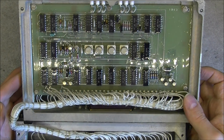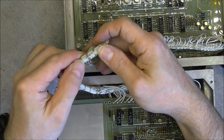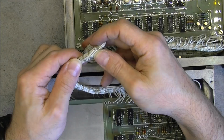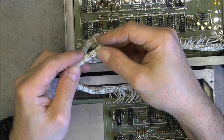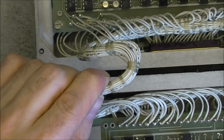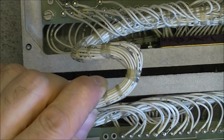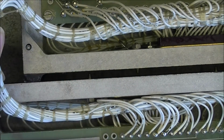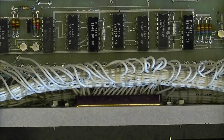Okay, and as I said at the beginning of the video, each wire has its own ID number written on it, so they must have a special equipment to do it. They are stamped with numbers according to the overall schematic. So if you follow the schematic and you need to follow one precise wire, you can check the wire number and find it in the equipment. I guess it is the purpose of this.